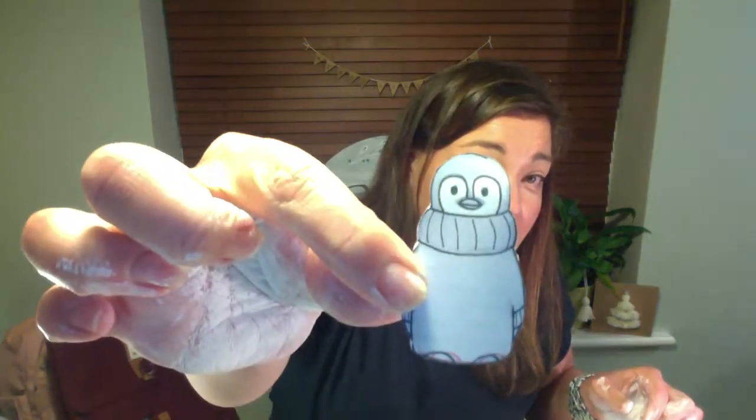So I hope you've enjoyed the clay. As I say, do come and see. I've got this little penguin guy. He's going to be super cute, isn't he? So do come over and see, and I will finish painting those and come and see the rest of them.